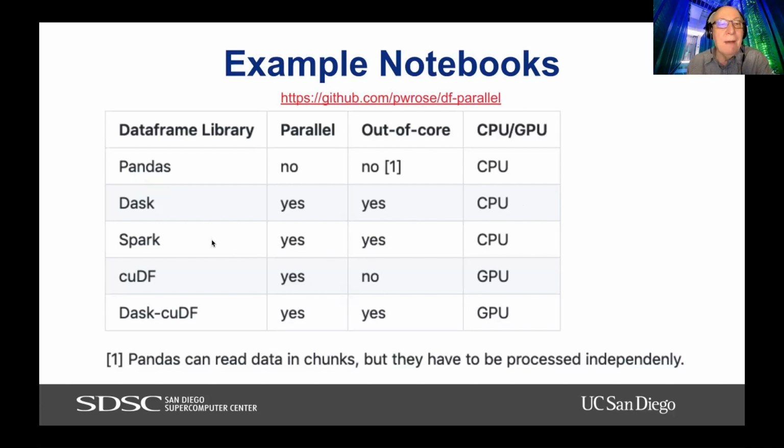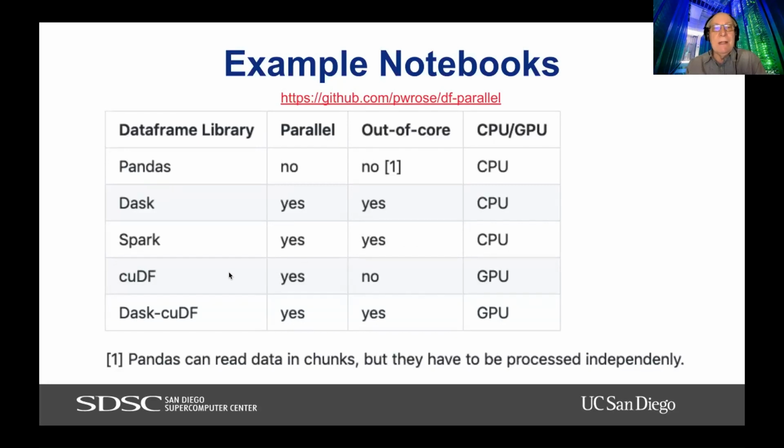One package I haven't mentioned yet is Spark. Spark is similar to Dask. It allows parallelization of data, but it's not a Python package. It's written in Scala. It runs on the Java virtual machine. But there's a Python wrapper called PySpark, and that's what we're going to be using. Again, it runs in parallel and it splits the data set up into smaller partitions. So you don't have a problem with running out of memory.